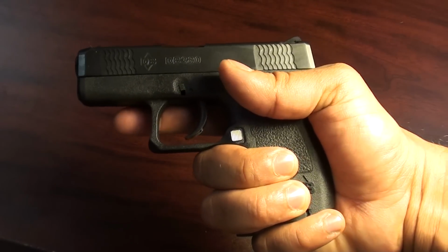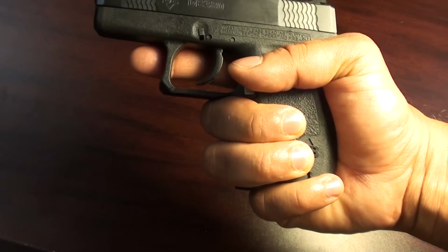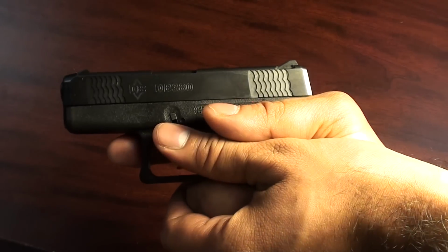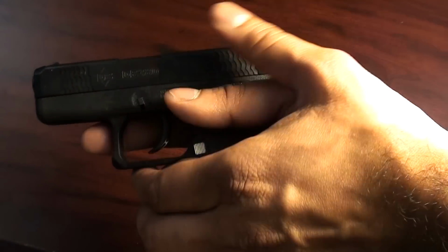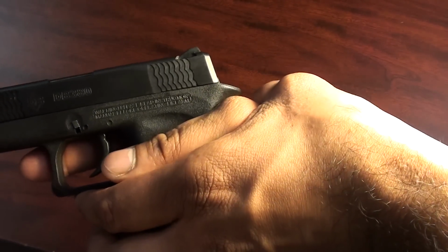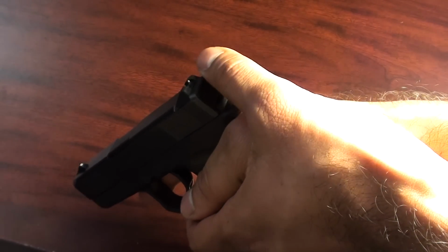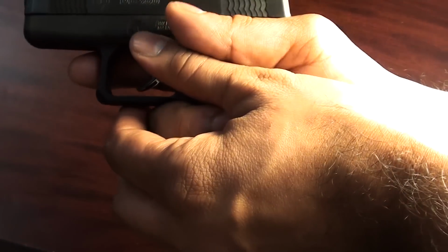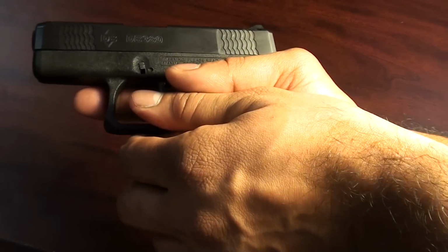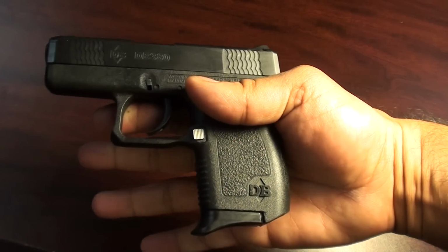I didn't mean to show you that finger, by the way, but it works well. Just keep it at that. And if I bring my hand around it, it works well. Okay. Some people carry it like this. I'm not a big fan of carrying a firearm like this, because the slide can cut your thumb or even break it on the bigger guns. This is the way to hold a firearm. Just a small lesson for someone who's not that experienced. But anyway, the grip extension works well.